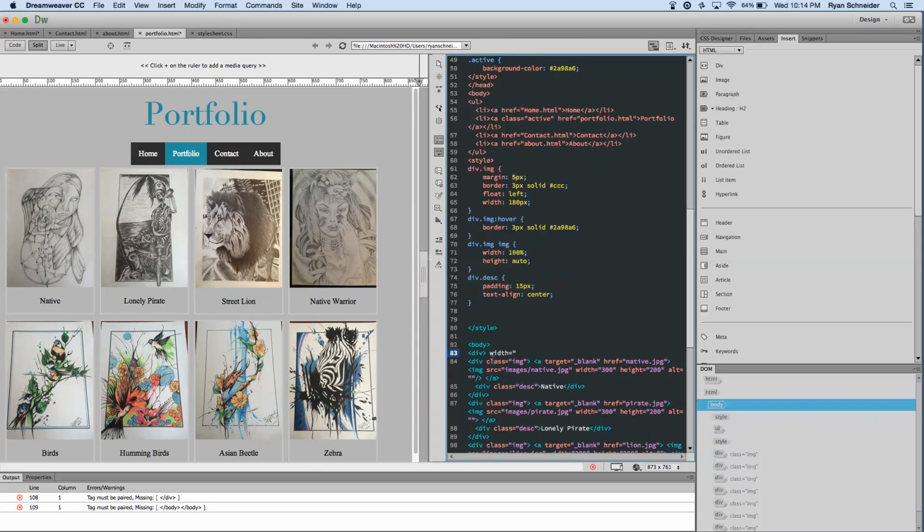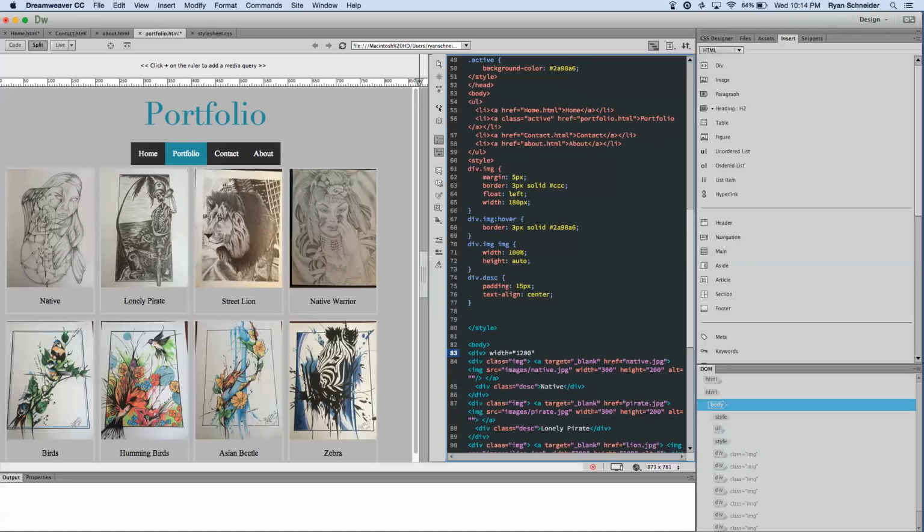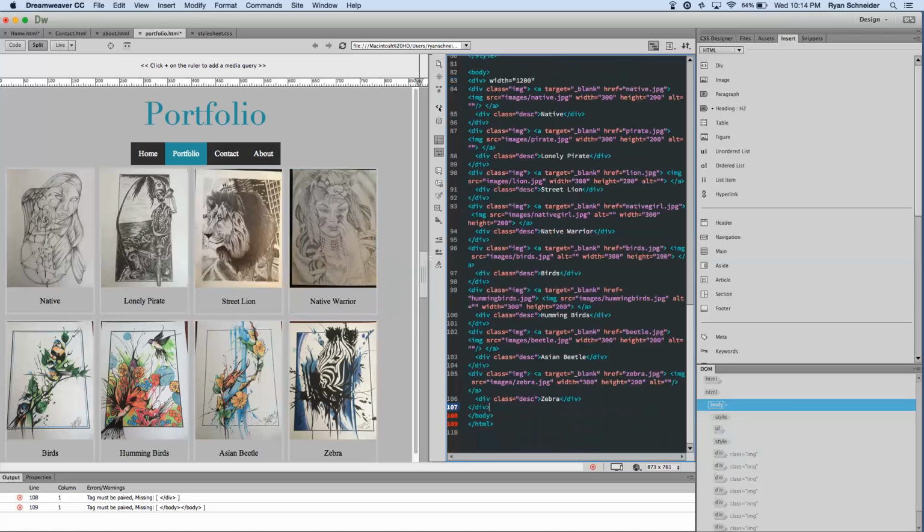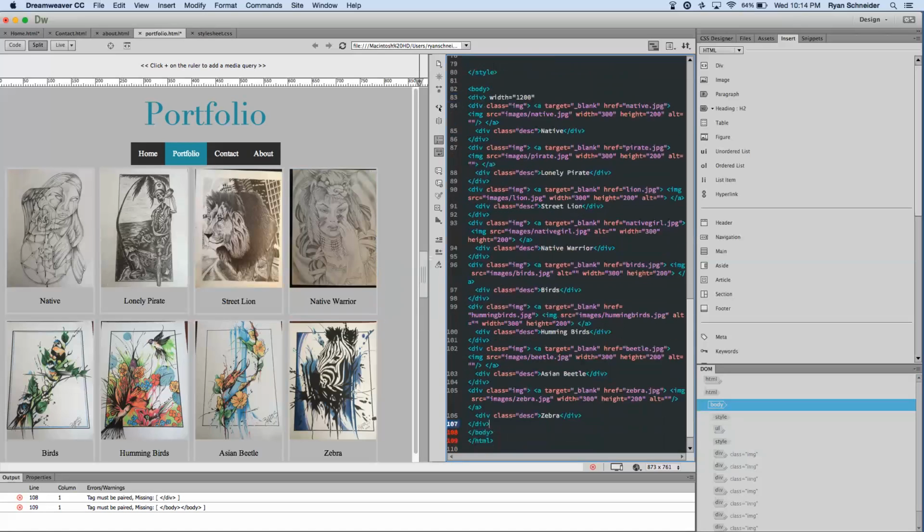whatever width you want. So I would just have to mess around with pixel width to figure out what will allow me 4. So it would be 1200. Yes, exactly. That's right. And then I would just close it below them all. Yeah, let's see.